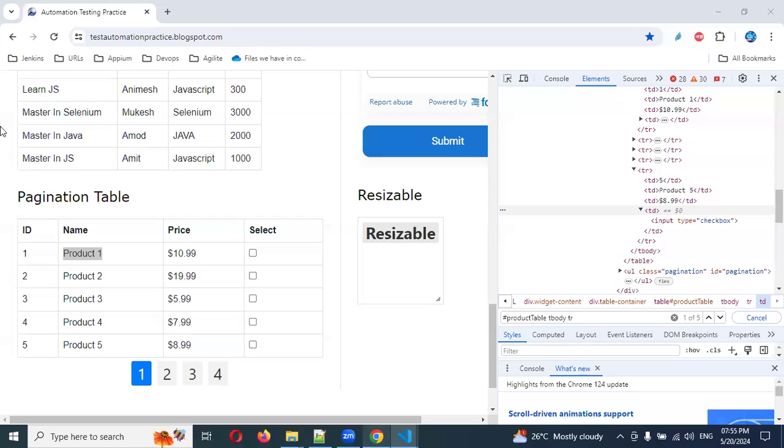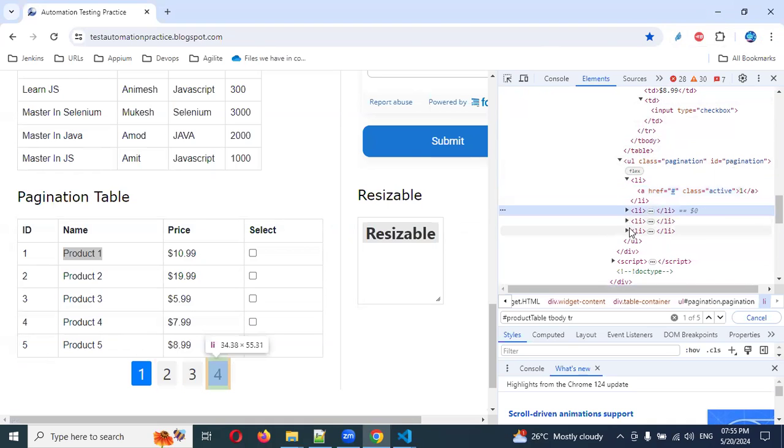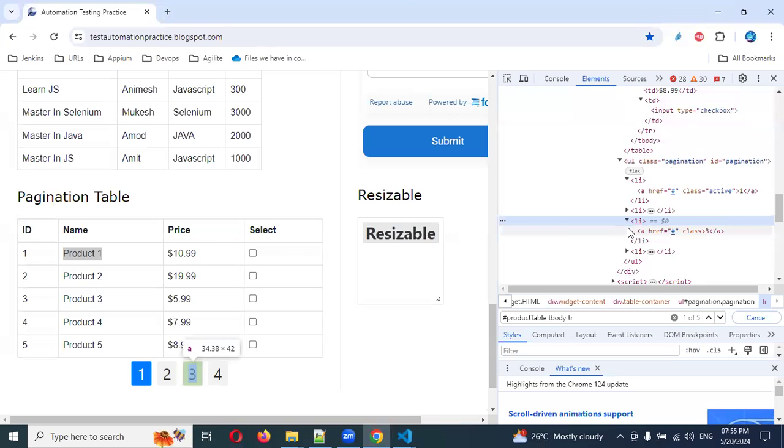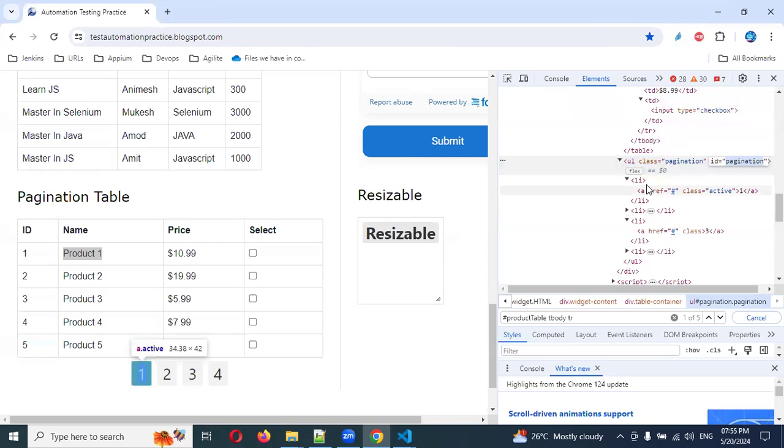Before that, we need to look at these particular pages. We need to move, and here there is no section to move, right? We need to move from here itself. If you inspect this particular element, you can see the active one becomes one, and then we can see all the LIs are present. We need to read for the particular one. There is an ID, inside the ID we can say li, and inside that an a is present. Now we can read all the pages, all the values from there.